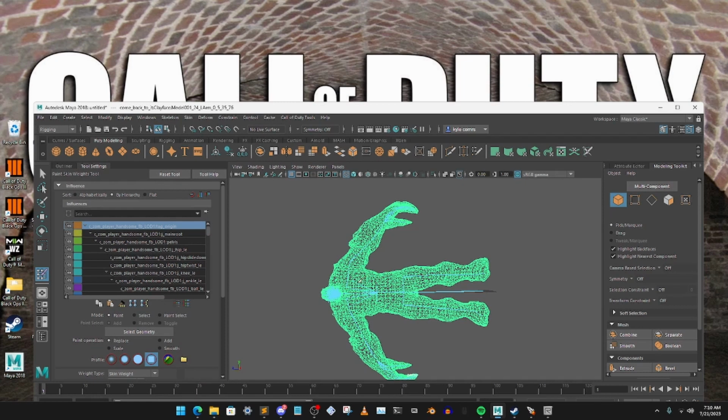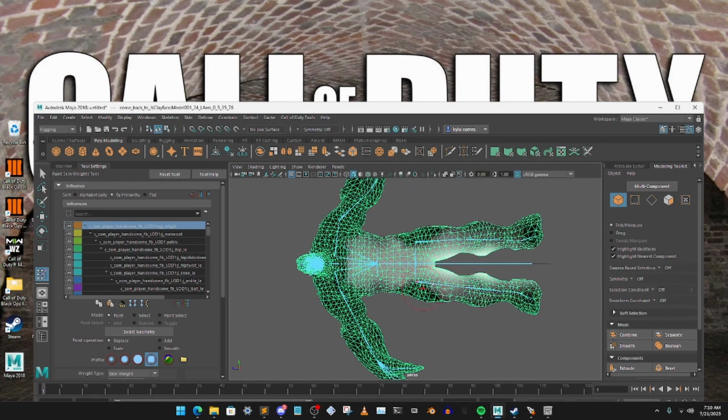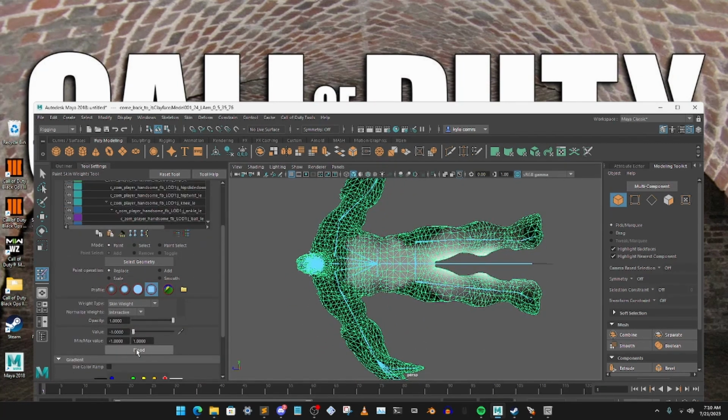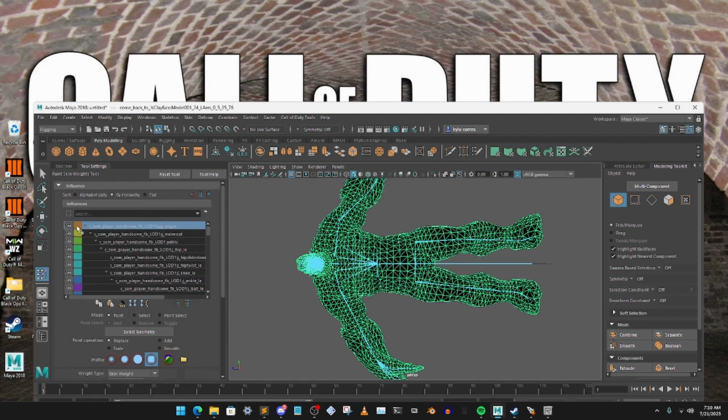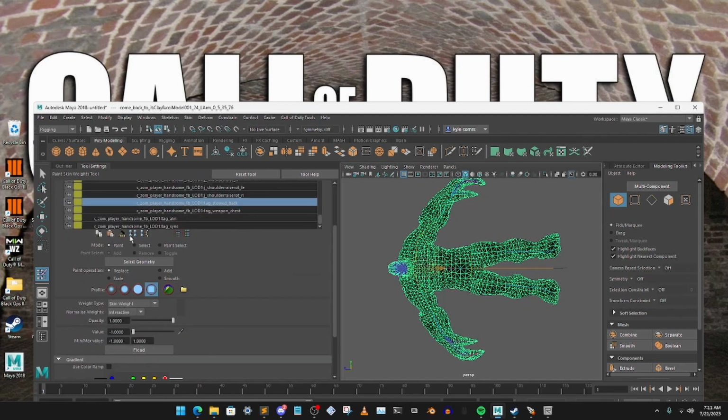So what we want to do is, if we click onto the model, we can see that we don't want any of this. So we'll click on flood, lock it. We want to go down and find anything that says tag. There's some tags here, so we want to flood these as well. Lock it, tag weapon chest, flood, tag aim, flood. Tag sync is down here, as you can see, and it's getting affected by the foot. We don't want that. Flood it.